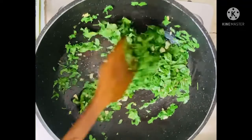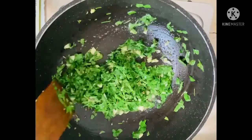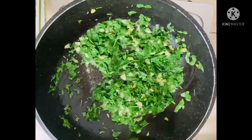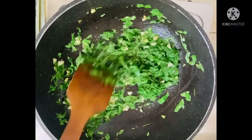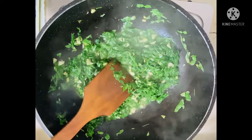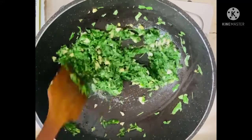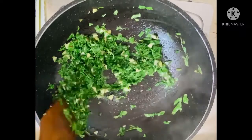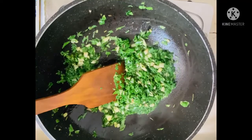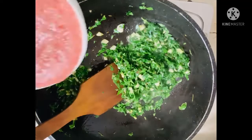It is very healthy, methi leaves. And this is good for also who have a sugar, blood pressure. This leaf is little bitter, so that's why I'm adding first to saute 2 minutes, and after I will add the tomato, grind tomato. So now I'm adding the tomato.